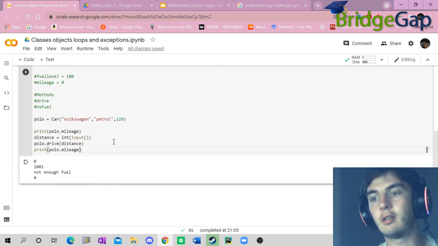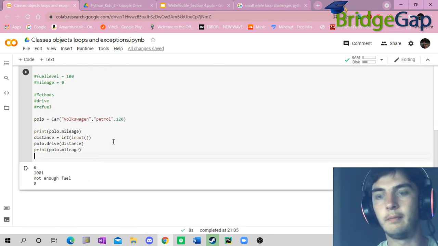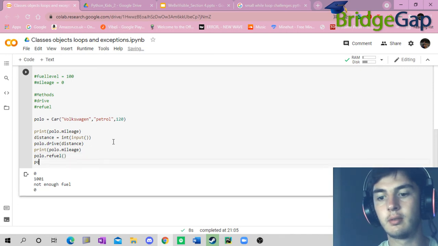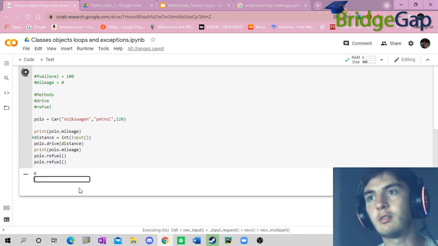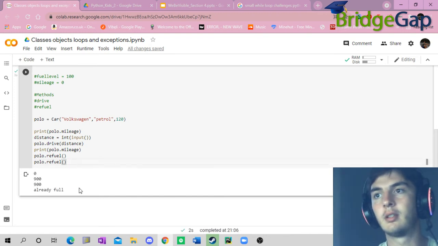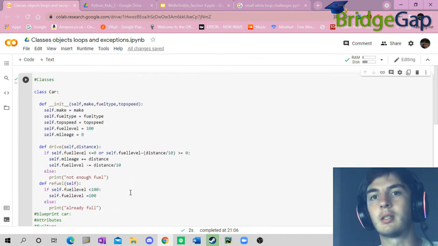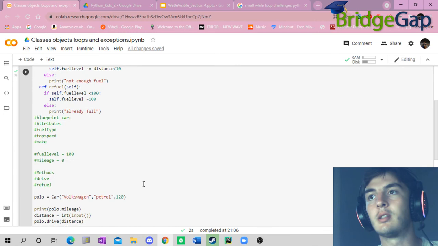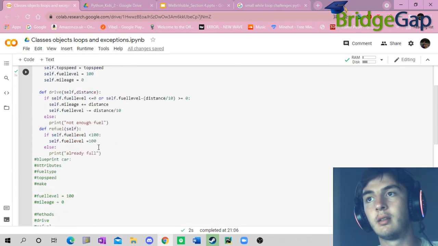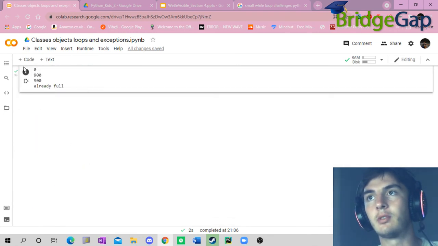Okay, so let's try refueling 2 times in a row after we've driven and see what happens. Okay, so let's drive quite far. We'll drive 900. And we've got 900 miles, and there we go, already full because we tried to refuel twice. Okay, so we can see our program works pretty well here. So that's basically objects and classes. Now we can move on to loops.